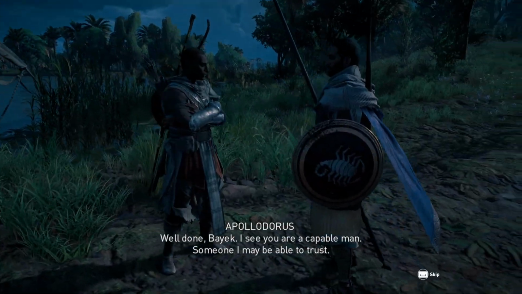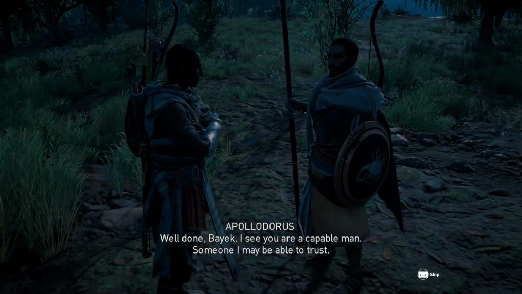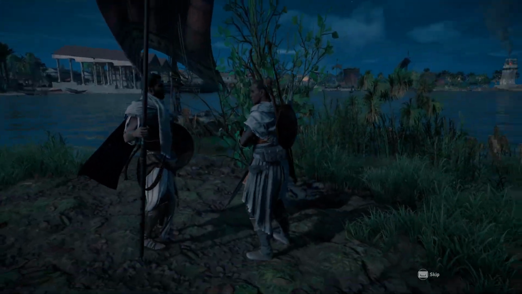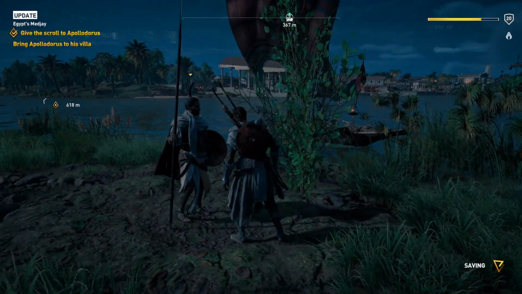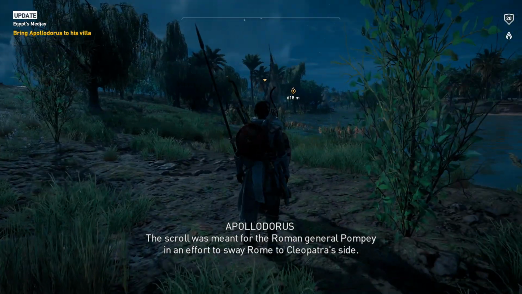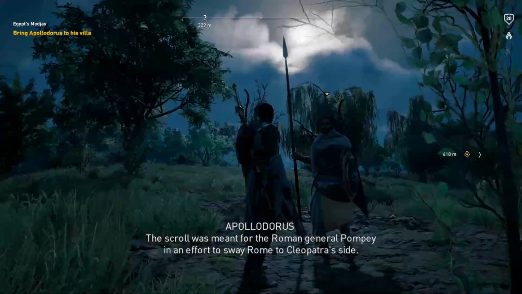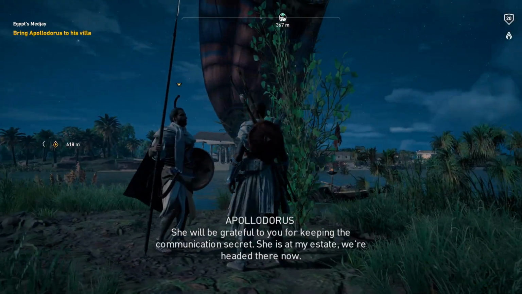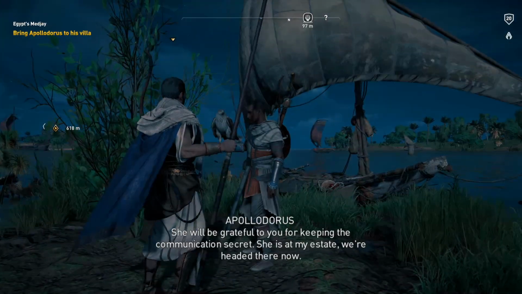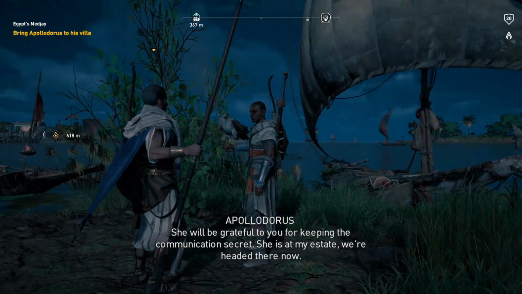Well done, Bayek. I see you are a capable man. Someone I may be able to trust. The scroll was meant for the Roman general Pompey in an effort to sway Rome to Cleopatra's side. She will be grateful to you for keeping the communication secret. She is at my estate. We're headed there now.